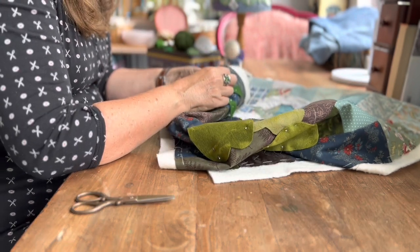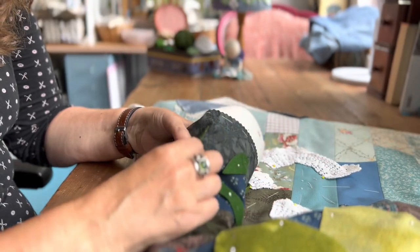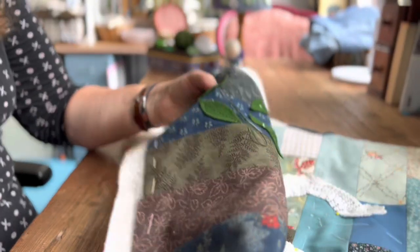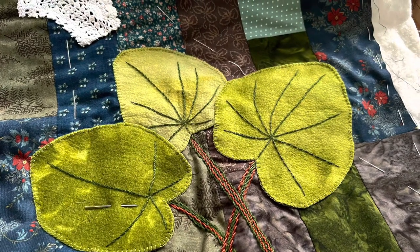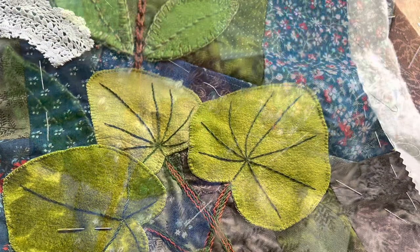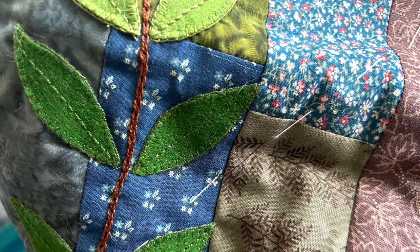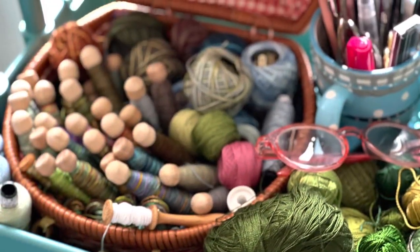As you can see, I am making my hubby a small quilt. It is coming along, but I am not doing traditional quilting here. I'm trying to incorporate all the things he loves in the garden by hand stitching on leaves and berries and all kinds of things. And I'm really enjoying myself working on this project.